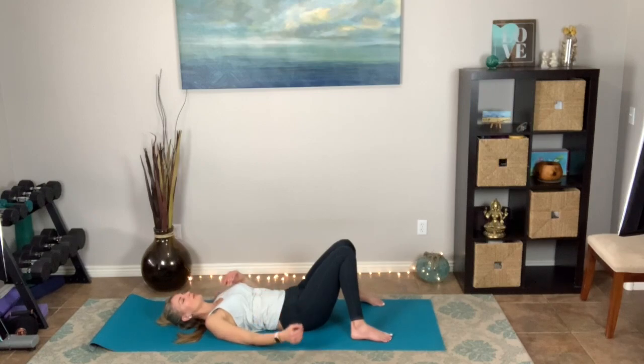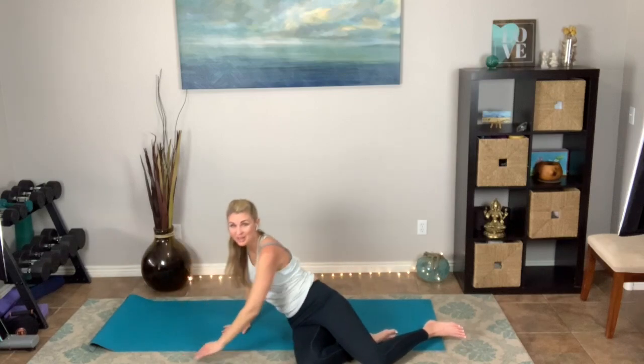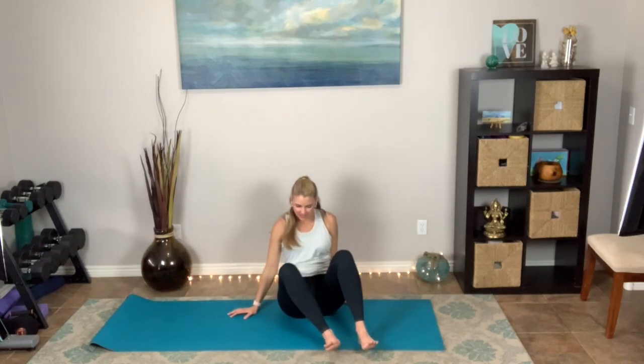As we slowly roll to our sides, use those hands to help ourselves up. We'll come to a seated position. So just easy seated pose, Sukhasana, hands resting onto those knees. Let's inhale, take those shoulders up, back, and down. Let's do that 2 more times. Inhale, shoulders up, back, and down. Inhale, shoulders up, back, and down. Feel that elongation through the entire spine, from the crown of the head to those hips.